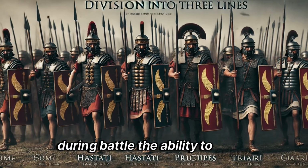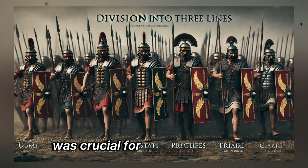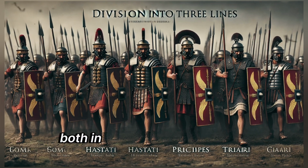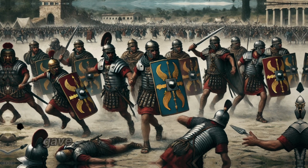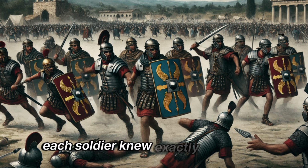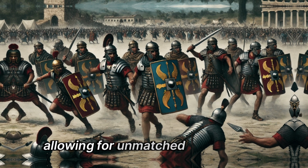The ability to adapt the formation to the battlefield circumstances was crucial for defeating enemies with different tactics and numbers. The manipuli were made up of soldiers trained to fight both in cohesive formation and individually. The manipulus tactic gave the Romans the ability to divide and conquer, fragmenting enemy forces. Each soldier knew exactly their place and function within the manipulus, allowing for unmatched coordination.